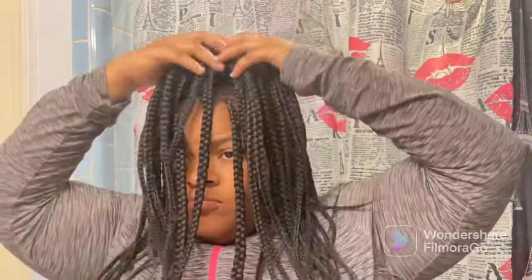So this hairstyle right here, I'm just putting all the hair at the top in a bun, and I will leave the two braids out. So it's really cute. For one day, you can do the half up, half down ponytail. The next day, you only have to take your hair down and just put it in a bun. Real cute and simple.